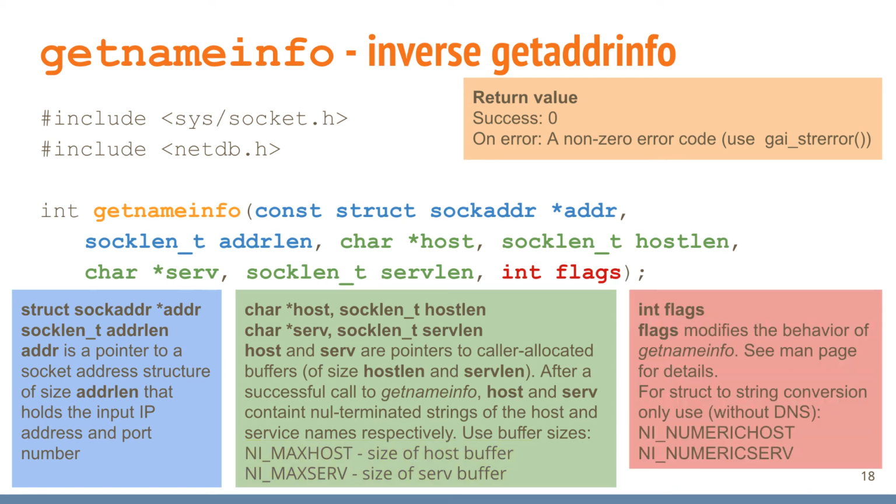The last and final parameter is again a flags parameter. The probably two most important ones are given here. With NI_NUMERICHOST, you can specify that instead of the DNS name for the supplied IP address, you really want a string representation of that IP address. Just as with getaddrinfo, DNS resolution is not performed in this case, but a simple conversion from a socket address structure to a printable IP address is performed. NI_NUMERICSERV does the same for the service name.